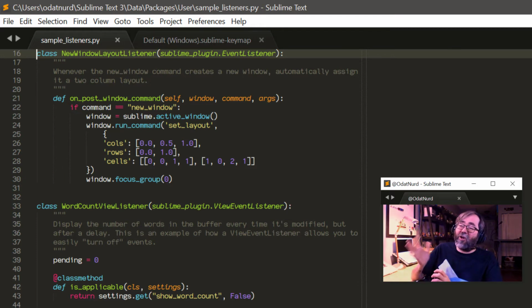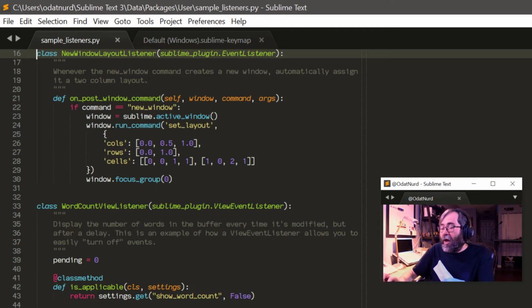And if you're unsure of how I came up with set_layout, well, this is a very simple thing. All you have to do is turn on command logging in the console, then use the menu item to set the layout that you like and see what command it executed, and that'll tell you that it's the set_layout command, and it'll even give you the actual layout. You can also use Origami to set any layout you like and then get the layout that way if you like. And I'll link to that video that tells you how to do that down in the description of the video if you're unaware.